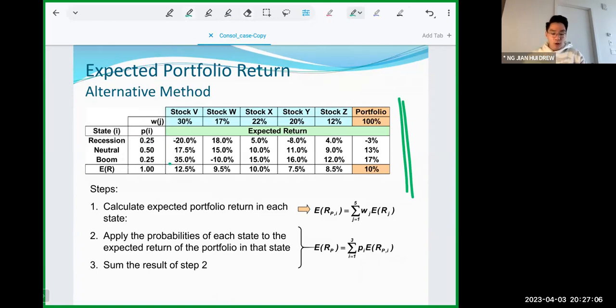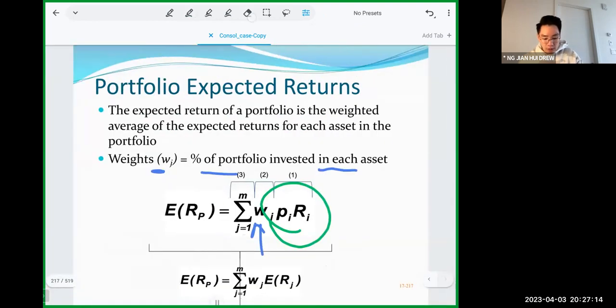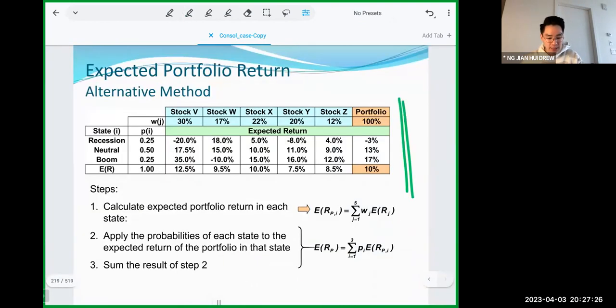All right. So what do we need to do now? First, remember, so I want to flip back to the slide. So I want to highlight to you that you should follow what I mentioned here, the steps 1, 2, and 3. All right. So let's do step by step. Step 1 is take the P times the stock price here. P times stock price, P times stock price. And then we should get this amount here, right? This is the ER, which is the expected returns, right? Remember, expectation is we consider probability.